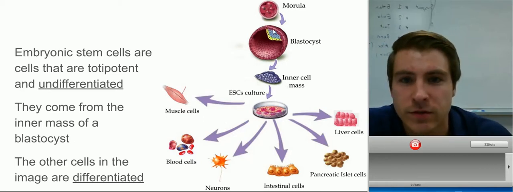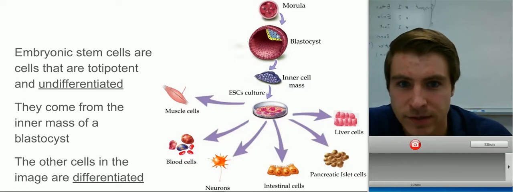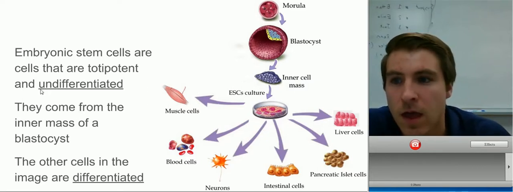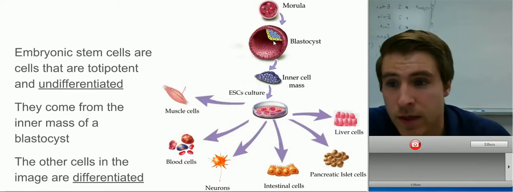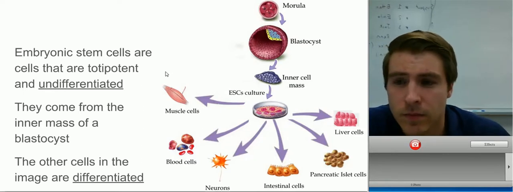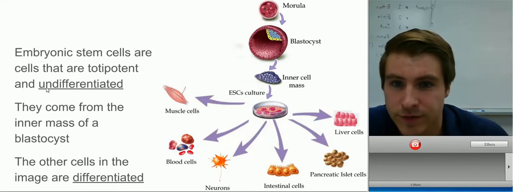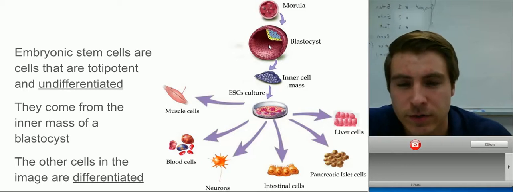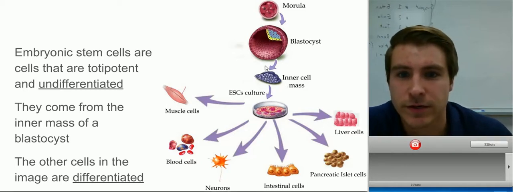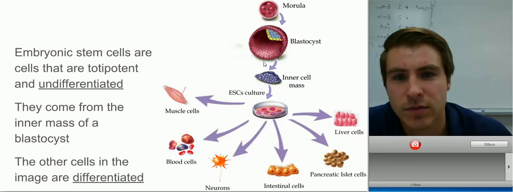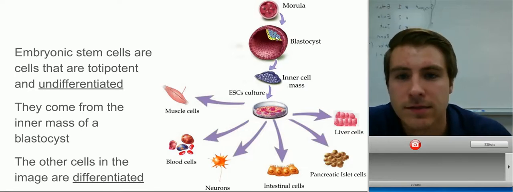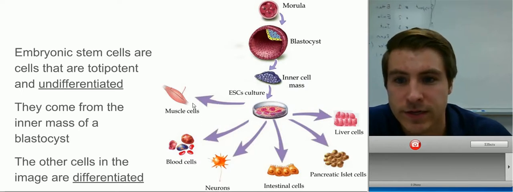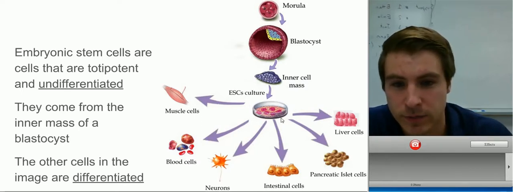But pretty soon we start to develop this inner cell mass here in the blastocyst. And these are the cells that we call undifferentiated. It means that they don't know what they're going to become. And in some sense, all of their genes are on for the time being. But pretty soon they're going to receive a very special signal that's going to tell them what to become, because a blastocyst is not going to be able to turn into a human being unless we can get every type of cell that we need to build a human being.